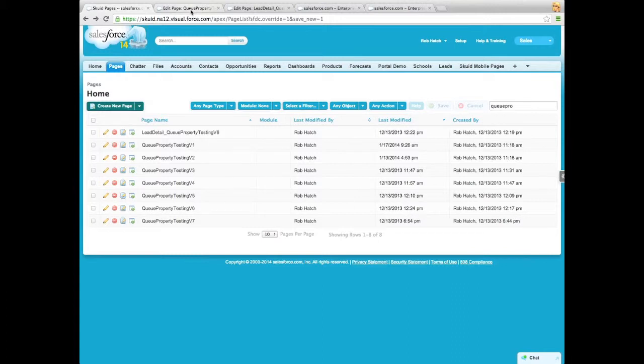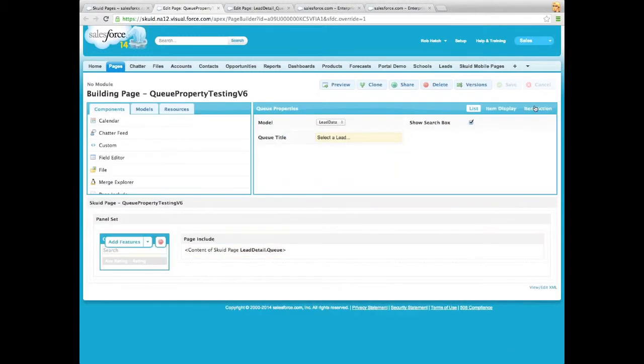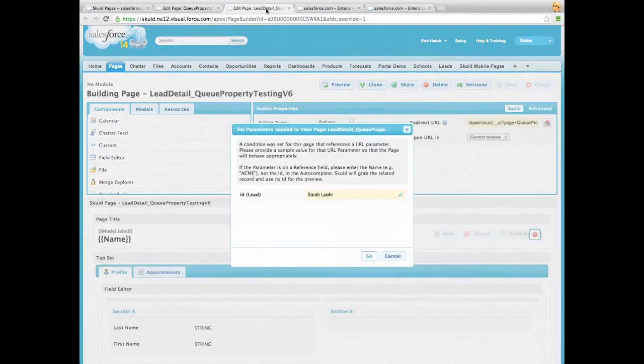There's a final property in the queue item actions that I didn't understand. It's this default item parameter. What this property does is it suggests that the user is on one page and clicks a link to get to the queue. And then that parameter flows into the queue and sets what the default item should be that shows up by default in the detail of the queue. So let me just walk you through that.